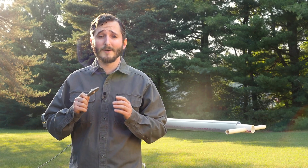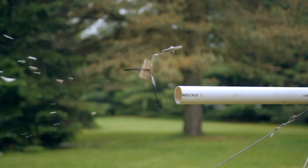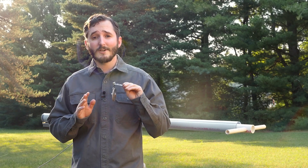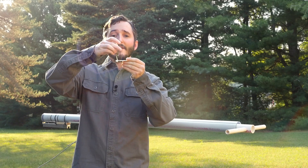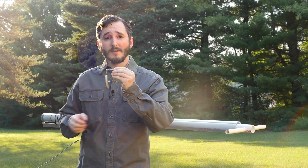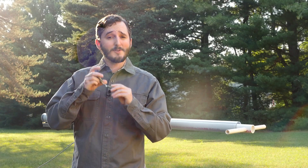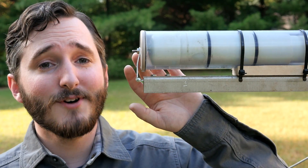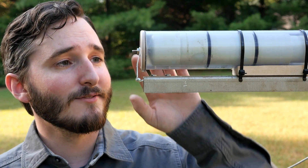Secondly, I have changed the valve on the end. This is the original flap valve — in my first video I had it mounted vertically. The most common suggestion in the comments was to mount the valve so that when the cannon fired, gravity would assist opening the valve quickly, and hopefully it wouldn't get hit by the projectile as it passed through. Here is my new valve mounted on the underside of the cannon, as was suggested so often in the comments of my last video.